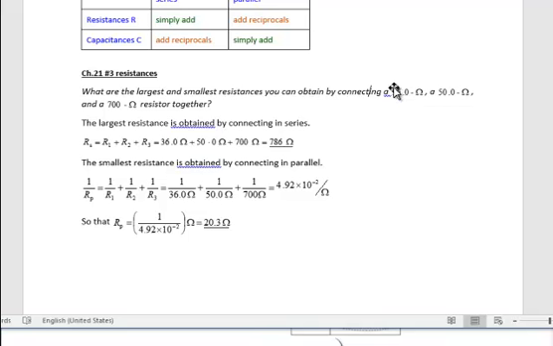And then the other odd thing about this problem, as I said, I do like this problem because it's asking for largest and smallest resistance. The other interesting thing it does is it takes 36, 50, and 700 ohm resistors. Usually what I like to do is try to put them still different, but in the neighborhood of each other. Notice that when you add 36 and 50 to 700, it's still about 700.